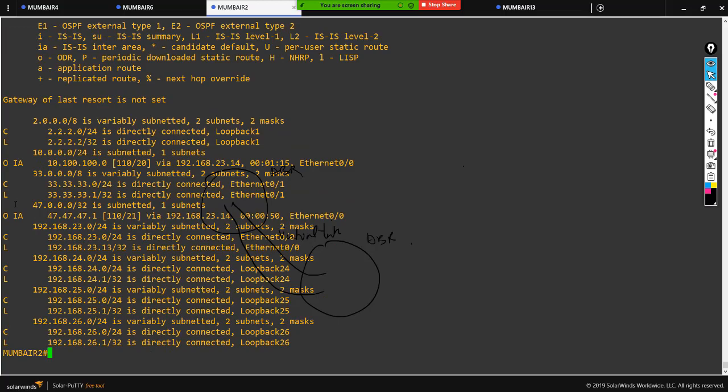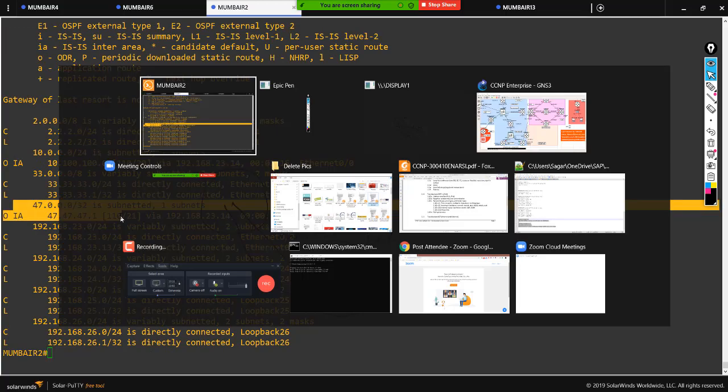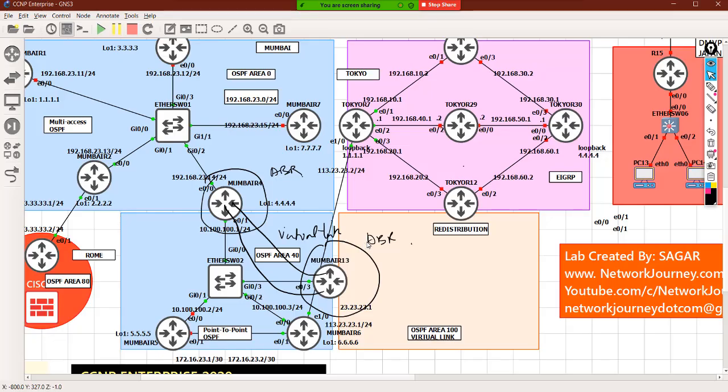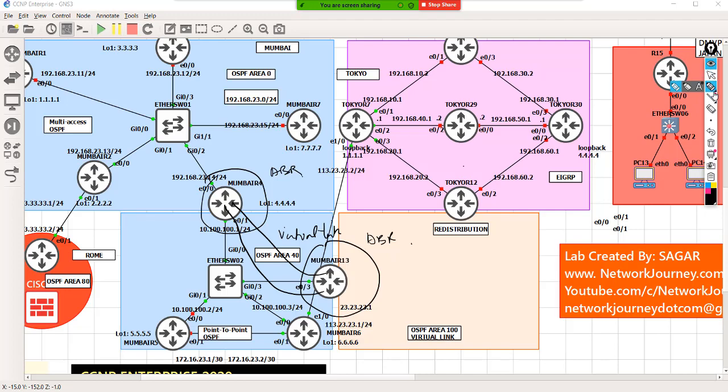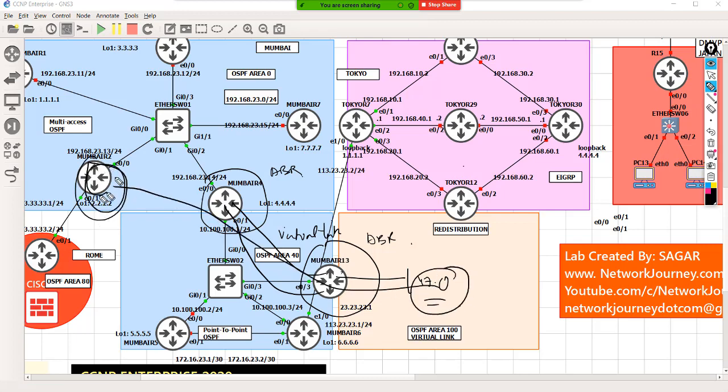So what is that network? It was the 44 series network which was behind the virtual links, right? So where is this 44? It's over here. I can see now these networks are being learned on this router. That's because you have virtual links coming in.